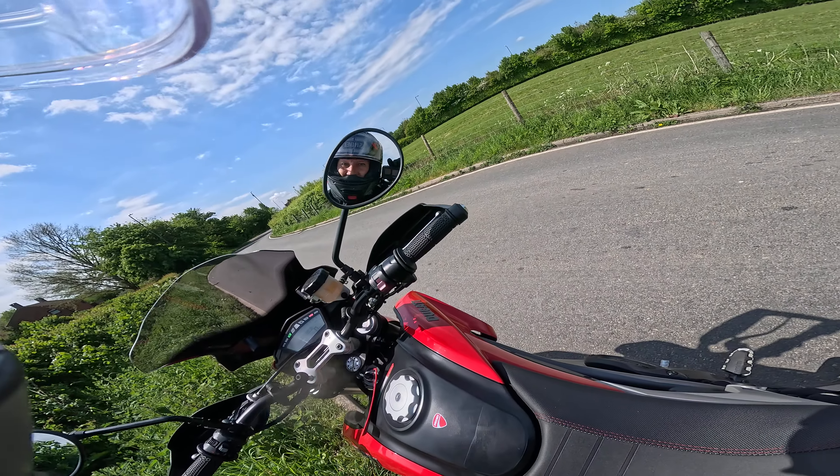A Hypermotard - so you get all the fun of the Hypermotard, but you get the option to carry luggage and do a bit of touring on it, which is what I want a bike for. This could be the ideal toy for those trips to Europe where you're skewing down the old Alpine passes.